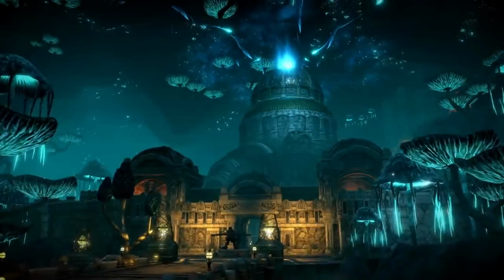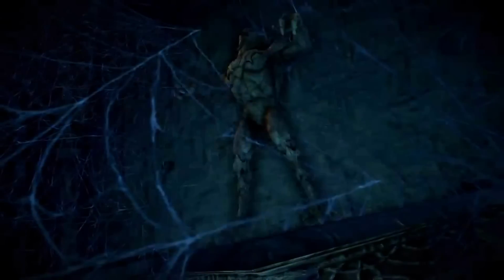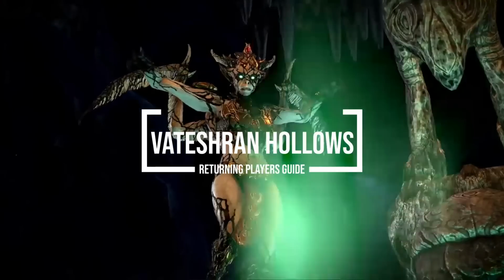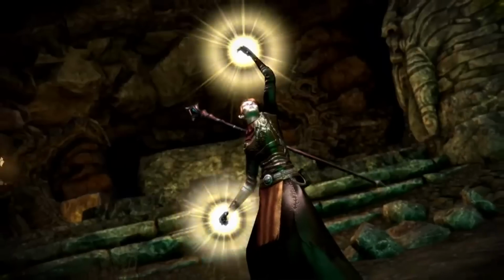And then one of the other things in Greymoor is in the Markarth DLC in the Q4 release, they released a new solo arena called Vateshran Hollows. This is essentially like Maelstrom Arena, but it's different. It has amazing weapons like Maelstrom Arena, and some of these weapons are best in slot for certain builds.